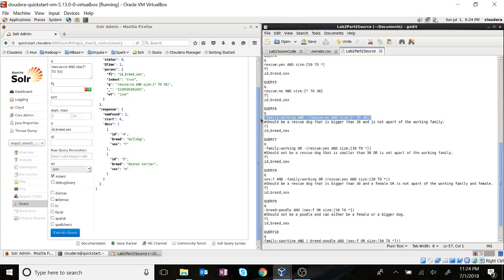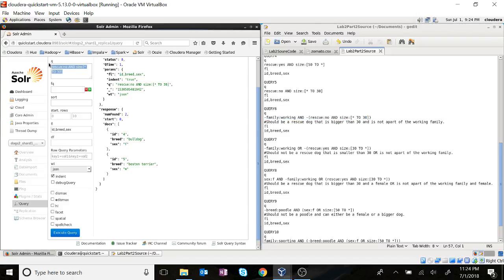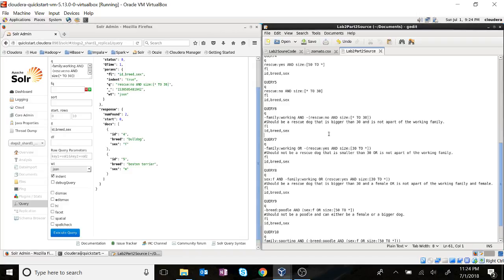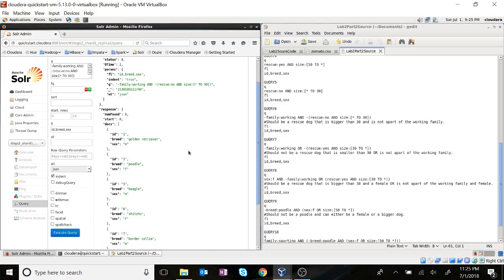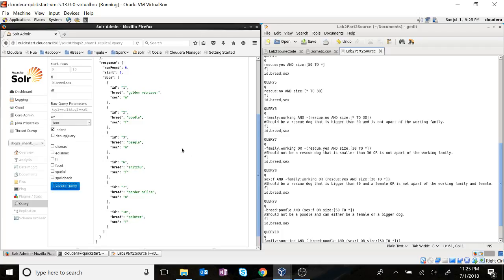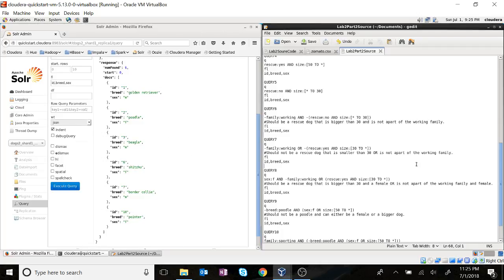Query 6. The next query is you want to have a rescue dog that is bigger than 30 and is not part of the working family class. So these are the outputs associated with that.